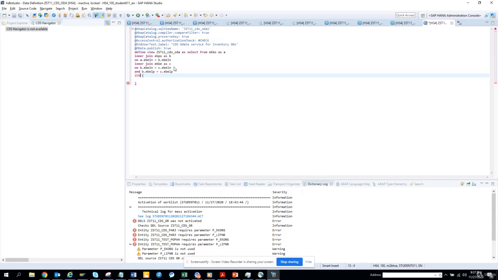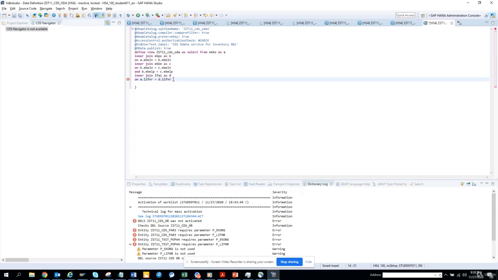Then I'll do another inner join. There's a lot of inner joins, right? I want to get some information on the vendor name, so inner join LFA1 as D, on A dot LIFNR equals D dot LIFNR, because it's in the first table.